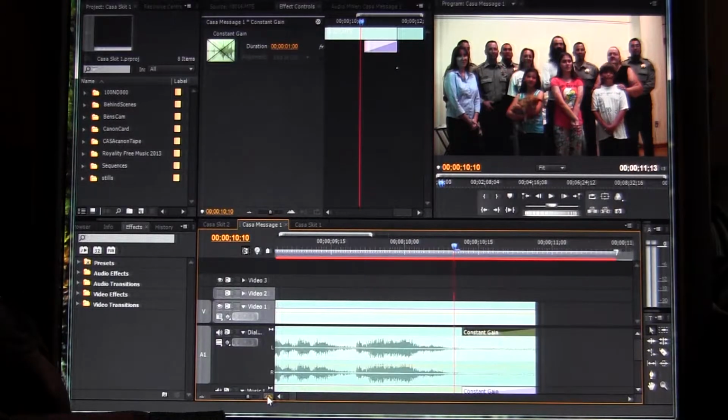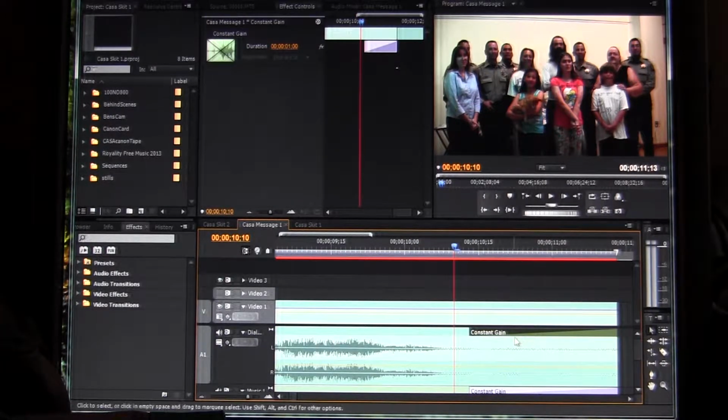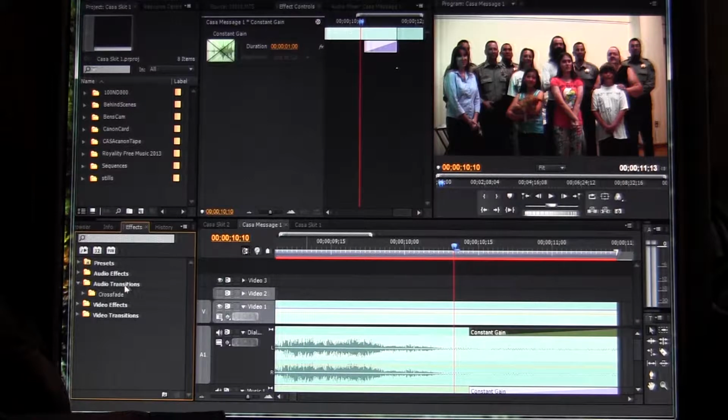it says constant gain. That's a little confusing because it says constant gain, but it does the opposite. It only is a constant gain if it's at the beginning of the clip. If it's at the end of the clip, it kind of fades out audio-wise. So it does the opposite at the end. But that's right here under audio transition. You can go under here and you've got constant gain, constant power, and exponential fade. I haven't played with these two bottom ones much because this one does mostly what I need.